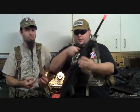It's not designed to be shoulder fired constantly. Yeah, no. If you're looking for one to be shoulder fired constantly, you may want to look at the Para, which is a shorter stock and a shorter barrel that ends about here. Not typically that much more lightweight, but it is smaller and a little less unwieldy compared to this, because this is pretty big.